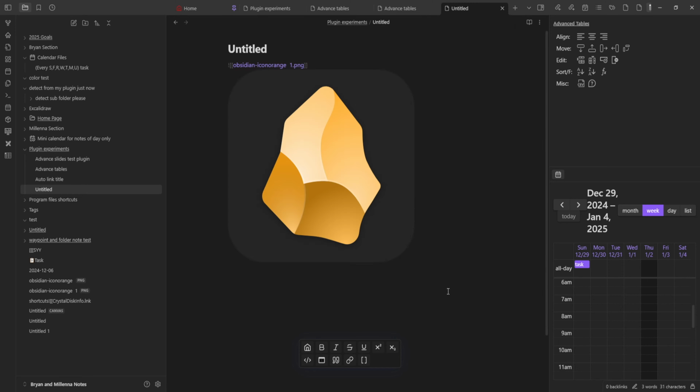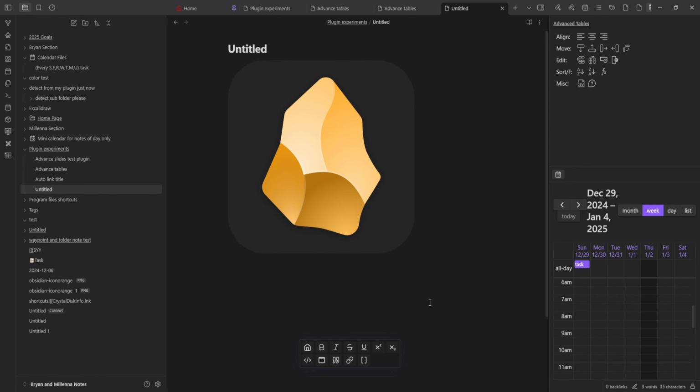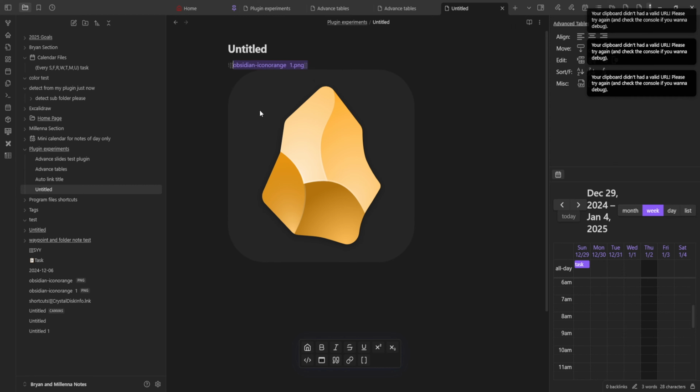I see. Right? And then command, no, control, no, shift. Wait, but I have it right here.